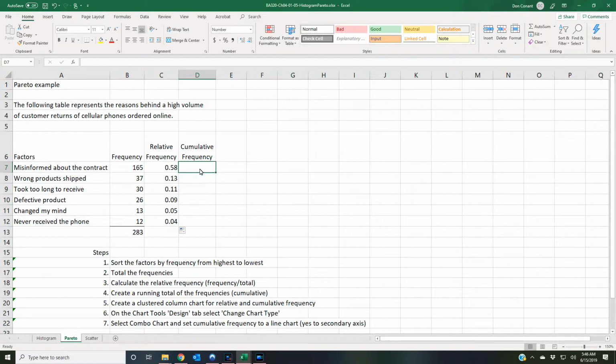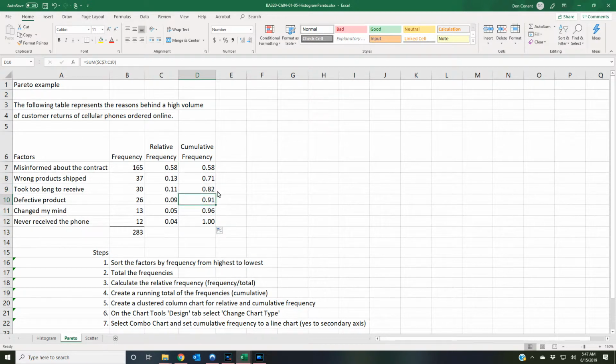Now I'm going to show you an Excel function here that will allow you to keep a running total, calculate the cumulative frequency. I'm going to use the sum function, and I'm going to go ahead and just sum this value all the way down. I have to type it in like that, so I have to complete the sum function, closing parenthesis. Then I go back in and place my cursor on the first reference, press F4 to make it absolute. That kind of sets the anchor there so that now, as I copy this value down, it keeps a running total.